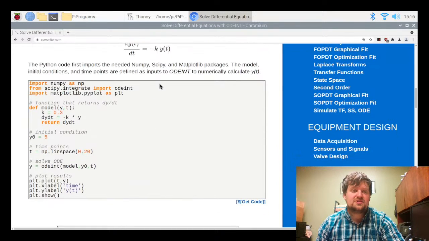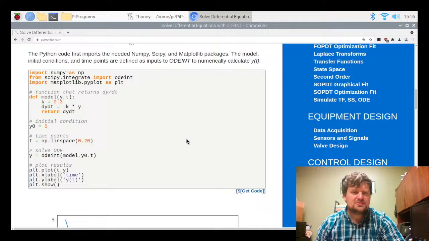So if you scroll down here, this is the basic foundation of what the code looks like. It's pretty straightforward. Here, they set up a function to define the model in terms of t. So you have to define t as being some function somewhere.